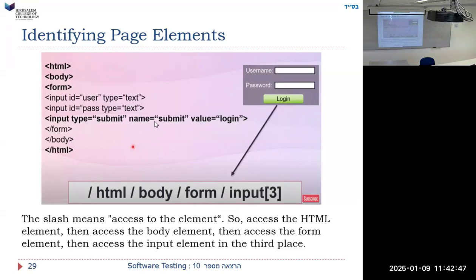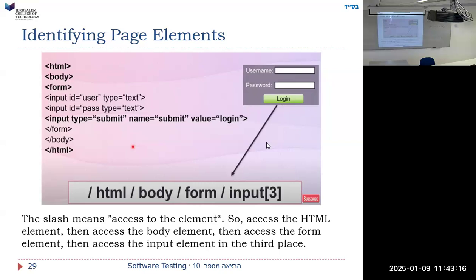What's the point? The point is just so that I can give it a name so that I can refer to it in the CSS page, for example. Let's say I want the button to be green. I can't do that in the HTML, but in the CSS page, I'll say make the background green. I want to give it a name so that I can know what I'm talking about in some other location. But it doesn't do anything here.